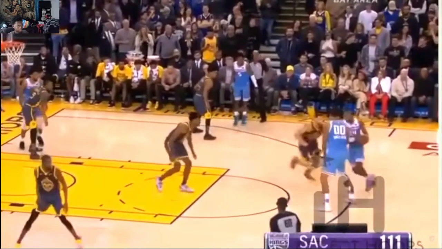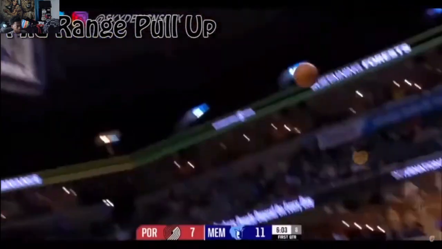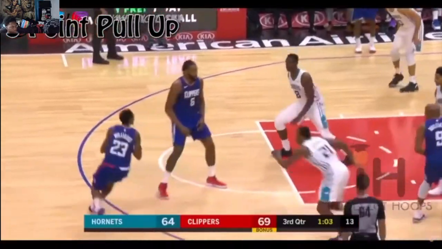Rudy Gobert was the king of the dunker spot when he was playing with Donovan Mitchell, because Rudy didn't have a jumper and Mitchell could get into the paint easy. Lastly, I want to cover a couple plays aside from the pick and roll, like a dribble handoff. The dribble handoff works like the pick and roll, but the screener has the ball, so it's technically an off-ball screen. As the target player runs around, the screener hands the ball off to the target player.